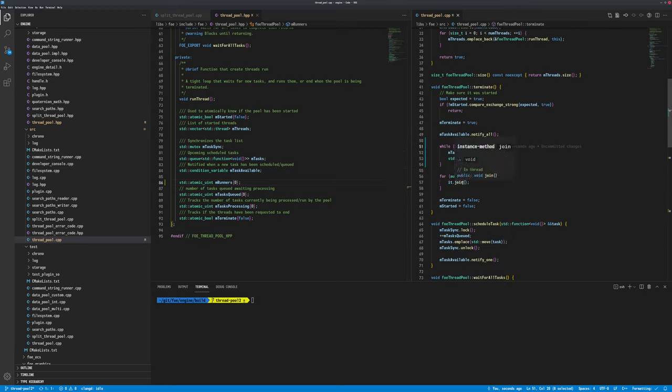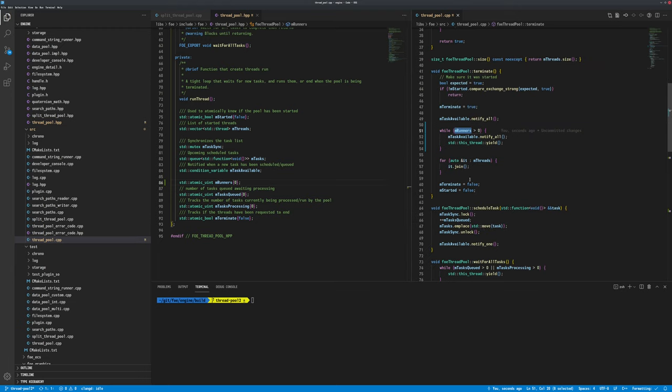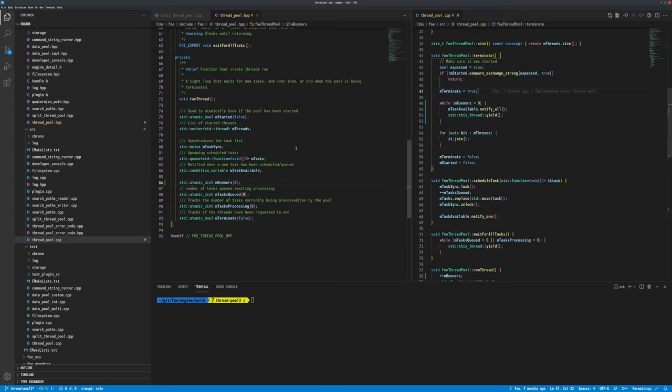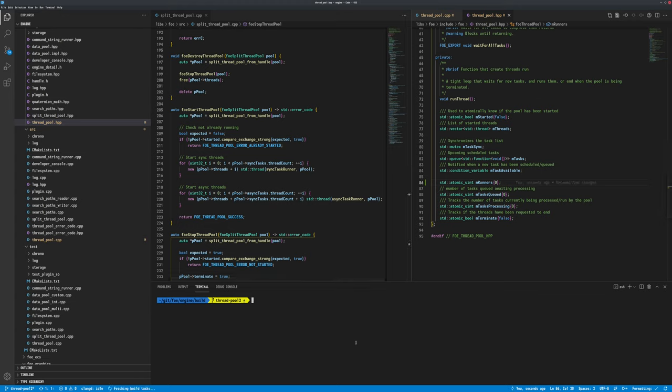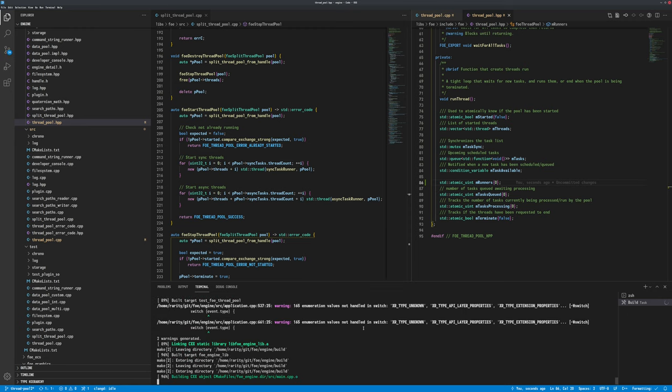and then go to join the threads rather than hoping that they're correctly removed or exited, and then leave. It also gives me the ability to just continuously keep notifying all threads to make sure, hey guys, it's time to terminate. And I can probably get rid of that extra call up there because it'll be done down here regardless. And that should work, to my mind. And then I'll implement the same thing on the split thread pool as well.